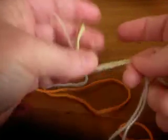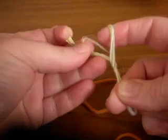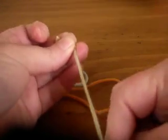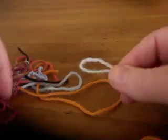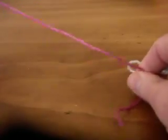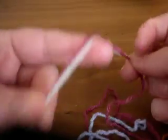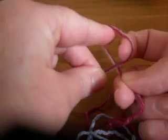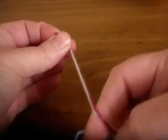Get my ends together, wrap, and we're done. Very simple process. Over and over and over again. You'll find you develop quite a bit of speed with it. Sorry, I've taken off without showing you. There's our loop. Tuck it through and tighten it off.